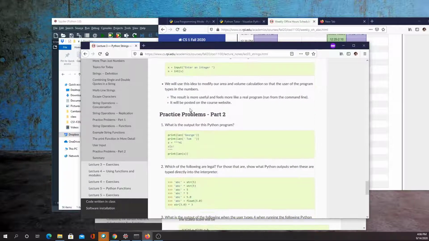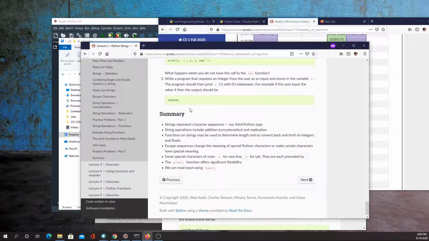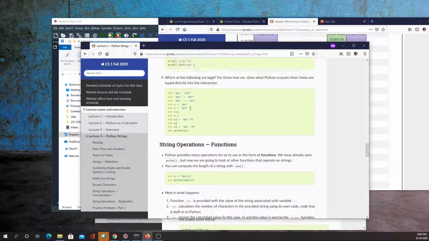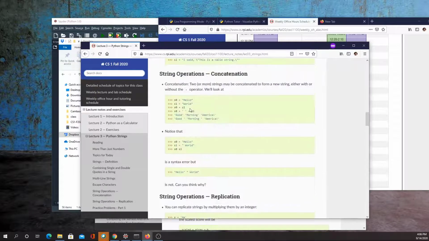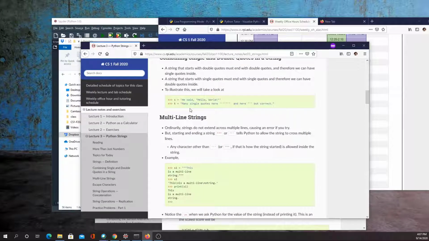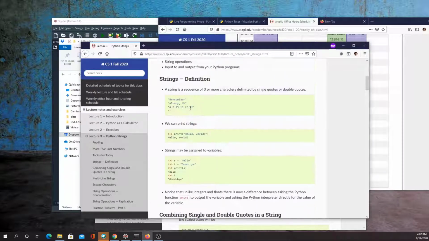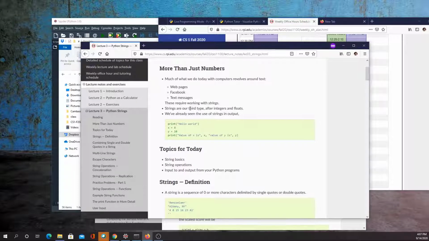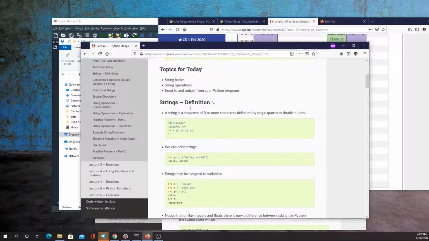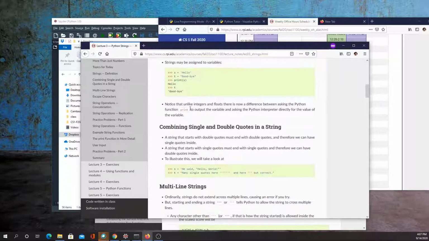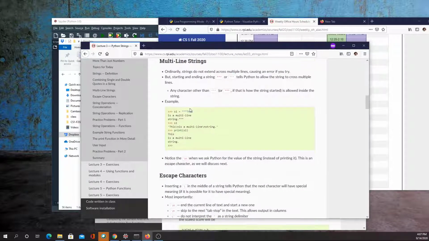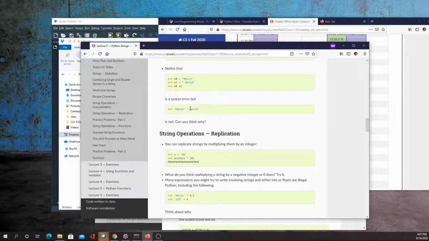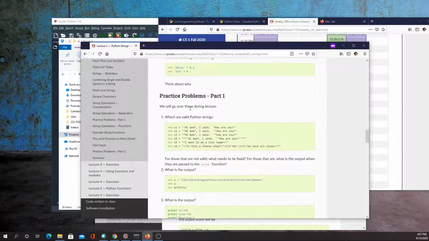functions like, where is it? Lower, and where is it? It's somewhere in here.